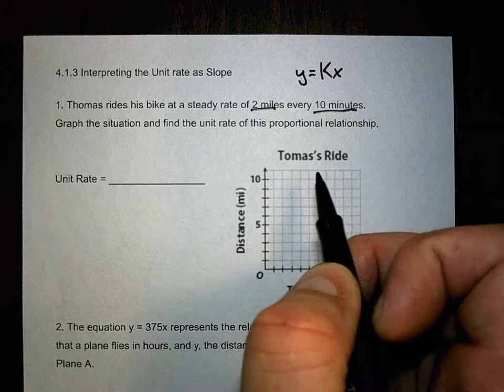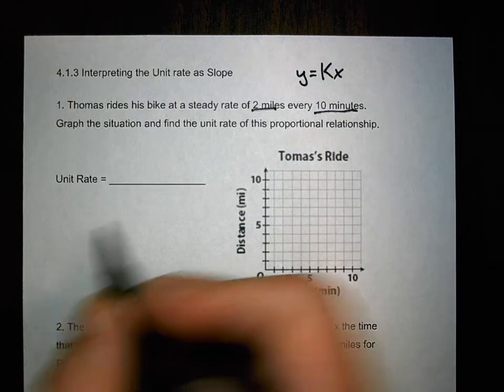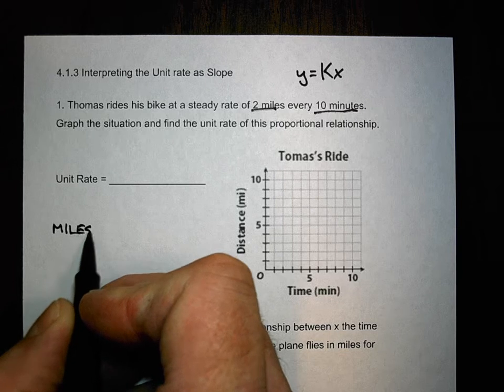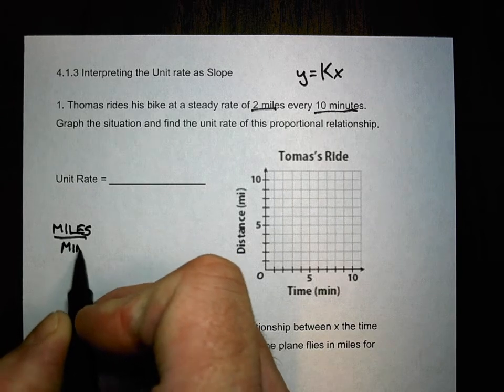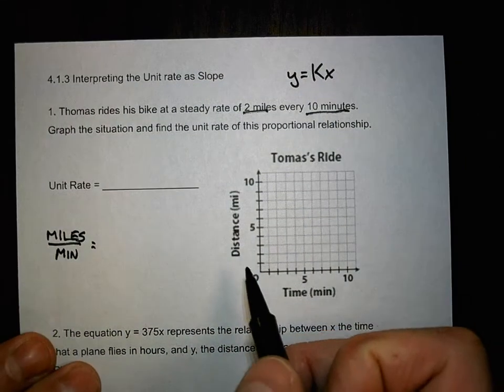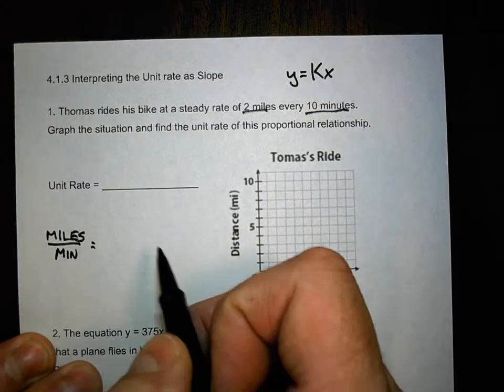Now, they gave it to you here, right? When you think about a unit rate, we're talking miles per minute, right? Do you guys agree? And what we're really looking for when we do unit rates is something equal to 1. That makes life easier. So 3 miles every minute, which would be fast if you're running. 3 miles to the minute. That would be C. Oh my gosh, that's fast. Is that even possible? No. So let's go up here and figure out what's going on.